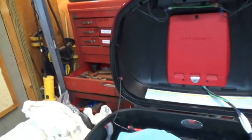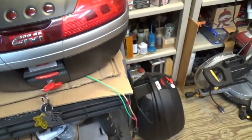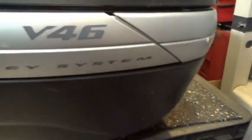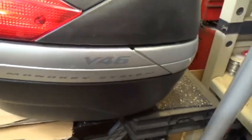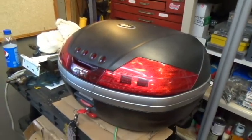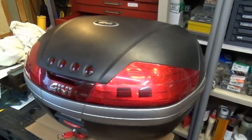That's how I put the hyper lights inside my case — inside the Givi V46 case. It's called the mono key system. Looking at it from the side, you can see how deep this thing is — it's ridiculous how big it is, and it works fine for me. Anyway, I hope that helped you a little bit bud. This is Darth Vader Lord Darth Vader 1701, and I'm out.